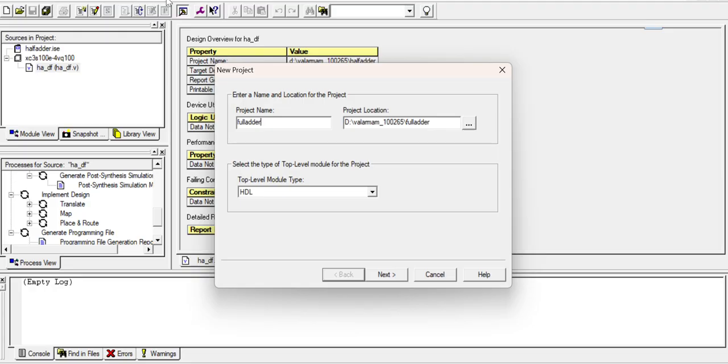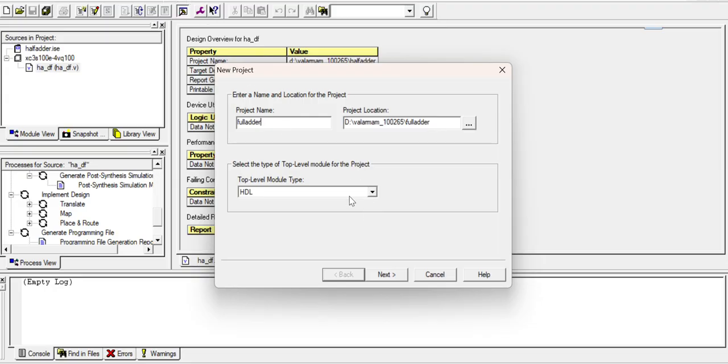This is the menu bar: File, Save, then View, Project, Source. As I told you, this is the source window and this is the process window. You can click on that. Sometimes, ma'am, it is not displayed here. You check whether the source window and process window are selected or not. Then simulation.